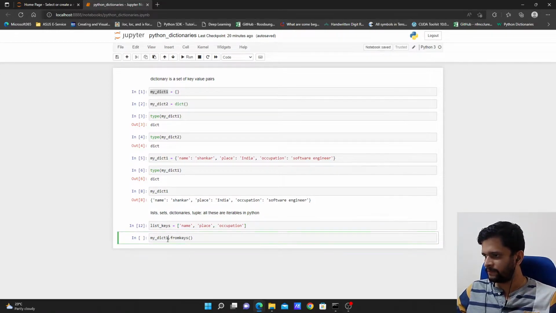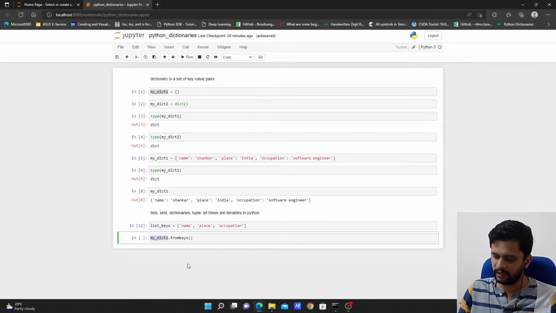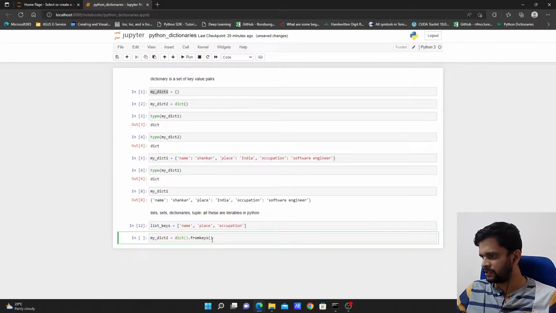Now since fromkeys creates a new dictionary, I need to assign it to a variable, correct? So let's call it my_dict2 is equal to dict. We can either use dict or simply use this. Let's use dict.fromkeys, and I'll pass list_of_keys as our iterable.